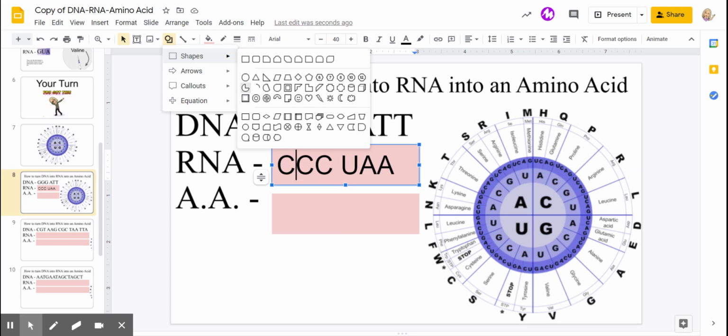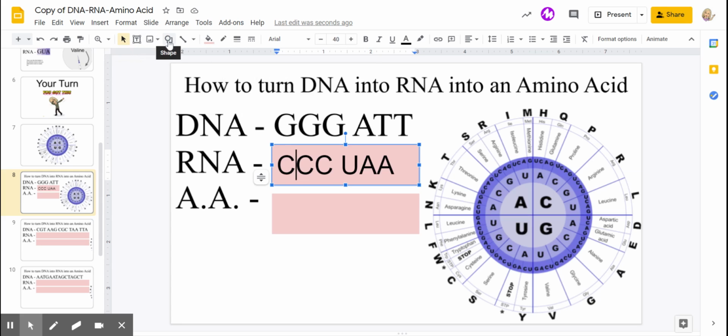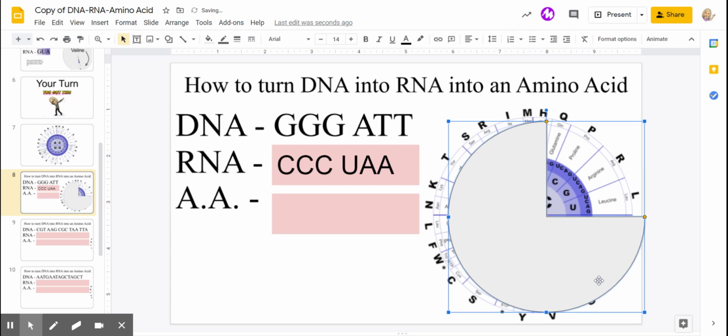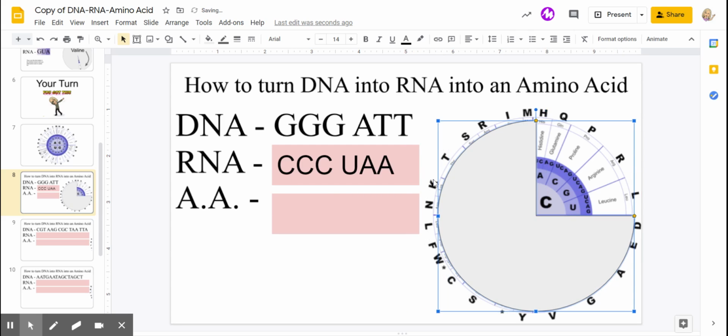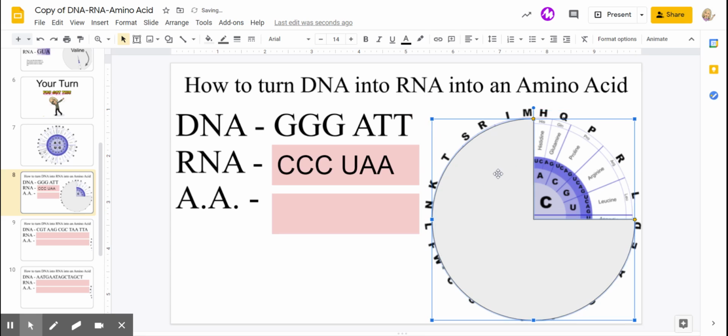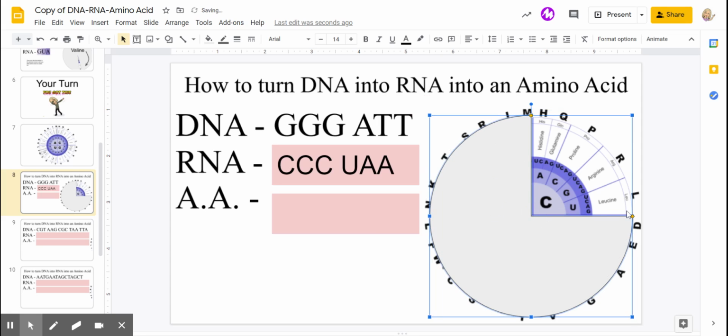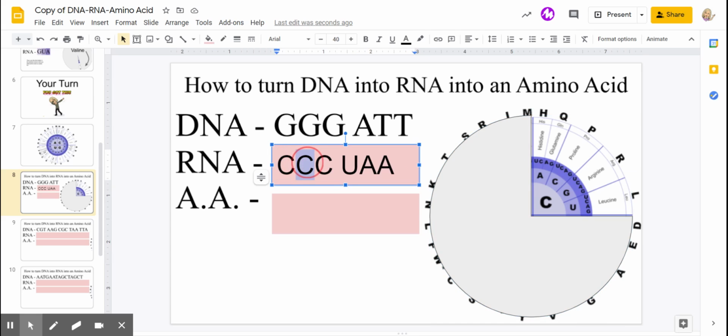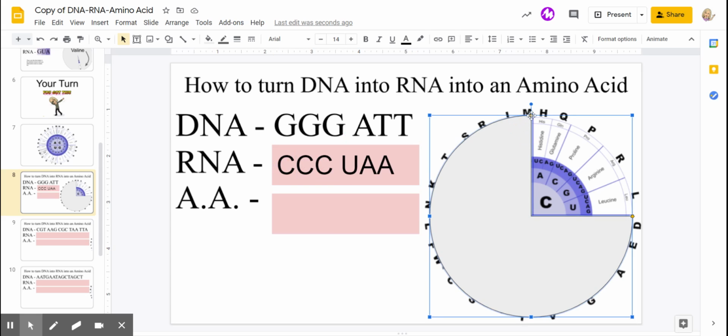So if you can do it without the fancy shape, that is great. If not, use the fancy shape. Oops, here we go. And I kind of just made it as big as the wheel. So that's handy because we just happen to be on the C. So C, and I'm going to make this a little bit bigger. Here we go, block out more of it. So we are in the C quarter of the pie, our C for our first letter. Our second letter is also a C. So we are going to zoom this down in.